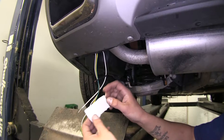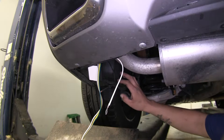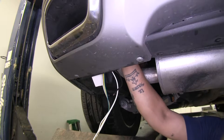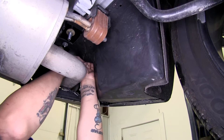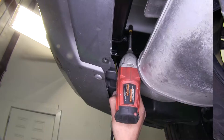We're going to leave this alone for right now. Now in our kit, it comes with double-sided foam sticky tape. I'm going to put it on the back of my control box right here. This plastic panel on the driver's side — I'm actually going to reach on the inside and mount this box to the inside of our panel, making sure it's away from our exhaust and also helping keep our green wire tucked up away from it as well. Whenever you find a suitable location for your control box, push firmly against it, making sure that double-sided tape makes good contact and it's not going to fall off.